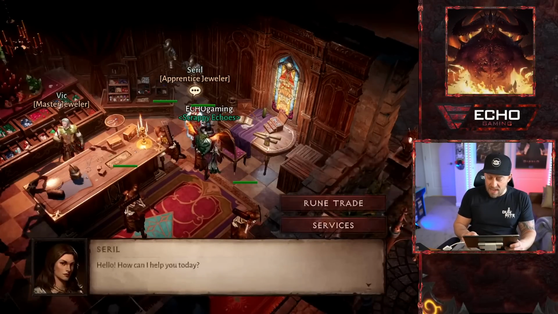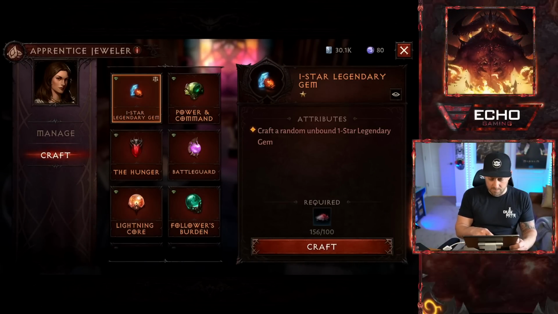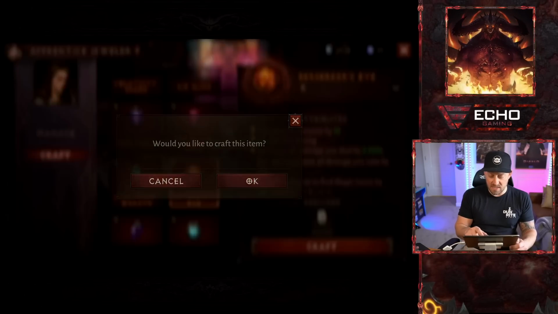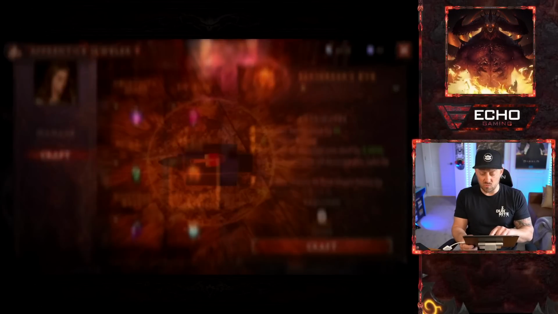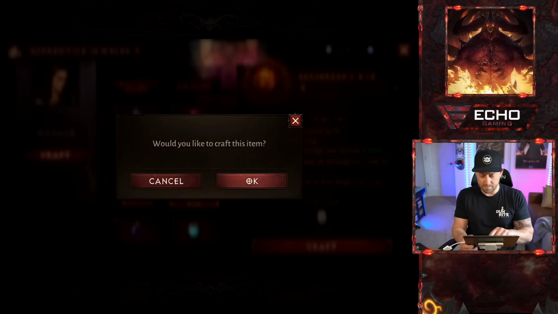But let's see if I can craft some gems and get a little bit more of an upgrade going. So we're going to go with, let's just make a whole bunch of Berserker's Eyes gems. Here we go. We're gonna craft as many of these as we can. I could probably craft 2-star gems as well, but we'll just craft a bunch of these since it doesn't matter.